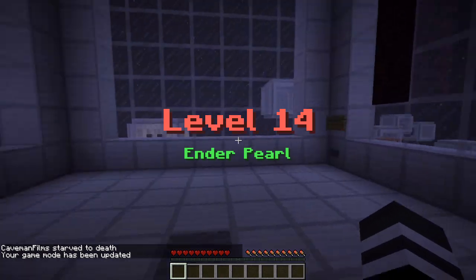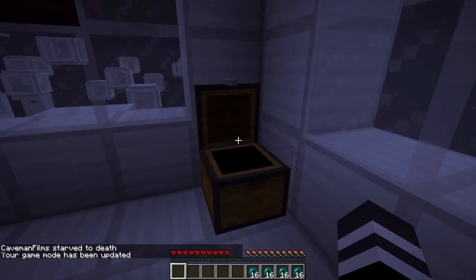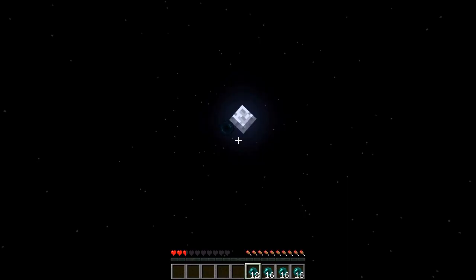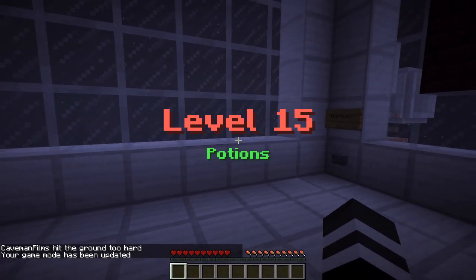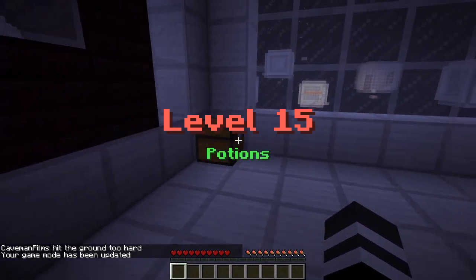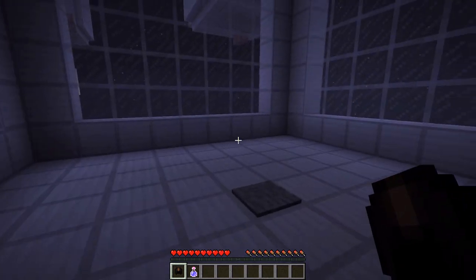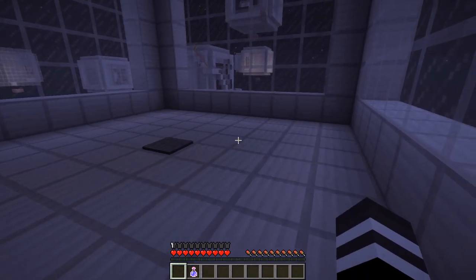Level 14, Ender Pearl. Ooh, look at all these. My favorite. That was hard. Level 15, potions. I will drink the witch hat. I will become the witch. The witch you are speaking of. Let me put on this hat.